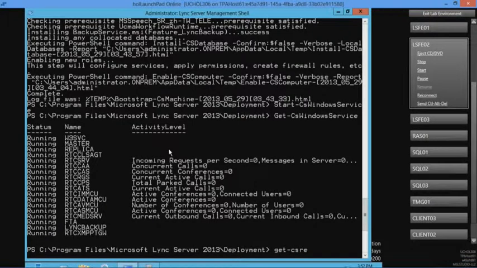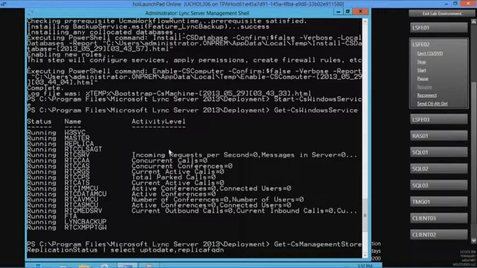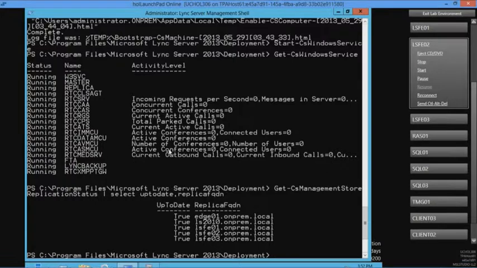So if we get the CS replication status, Get-CsManagementStoreReplicationStatus, and we just want to look at UpToDate and ReplicaFqdn, and you only know that because you do it so much. We can look and say, well, okay, so everything is talking and everything is functioning good to go.